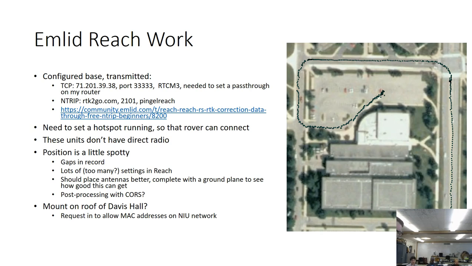I do have a request into the NIU network people to allow the hardware address that encodes a unique ID for each piece of hardware on a network, called a MAC address. I've made a request to enable those MAC addresses for the NIU network so that they can get on the Wi-Fi. Once we do that, we can put it on a roof with a battery. I bought a battery, and we'll just stick it up there. If it works, I'll probably buy a little 5-volt solar panel that can charge my battery, and the battery can charge the thing, and we'll see how long it lasts.